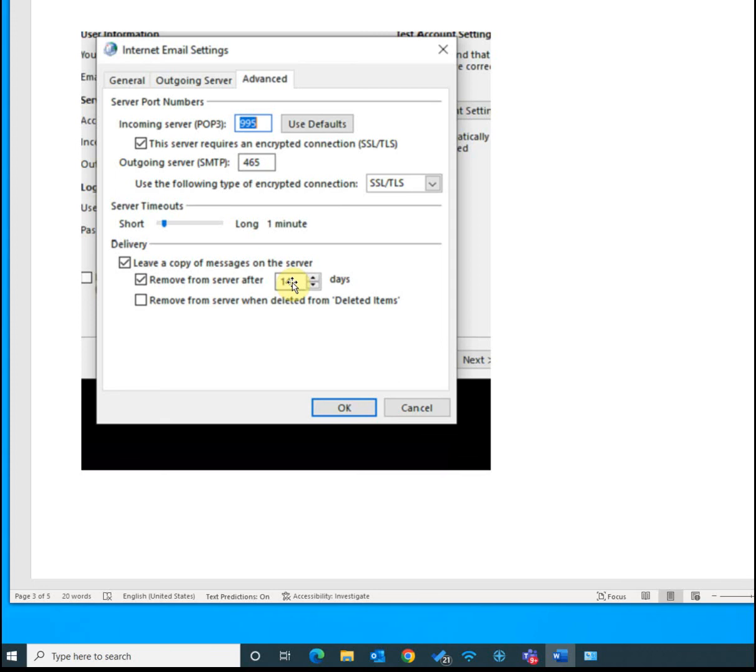For example, if you had your email only on one computer, and that computer were to die, blow up, explode, burn down, whatever, the only email you would have in archive to go back to would be this 14 days in the inbox. And this is normal for POP. And you don't want to set it much higher than that because you will run out of space on your POP. This is the industry standard. Okay.